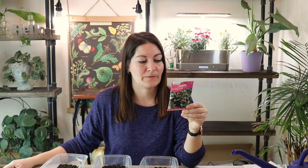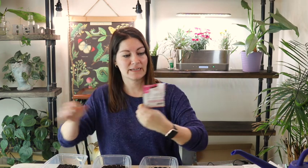So I have lots of fences surrounding my garden, and I'm thinking if I could plunk it against the fence and get more crops in my limited area, why not? This is a perennial in, I think, zone 10 and higher, but we are in zone 4B, so this will be grown as an annual. It says to start it 6 to 8 weeks before the last frost. I'm really excited about that. I will need to scarify these seeds, which means rough up the outside, because they do have a hard coating. So just to speed up germination, I will be filing these down a little bit.